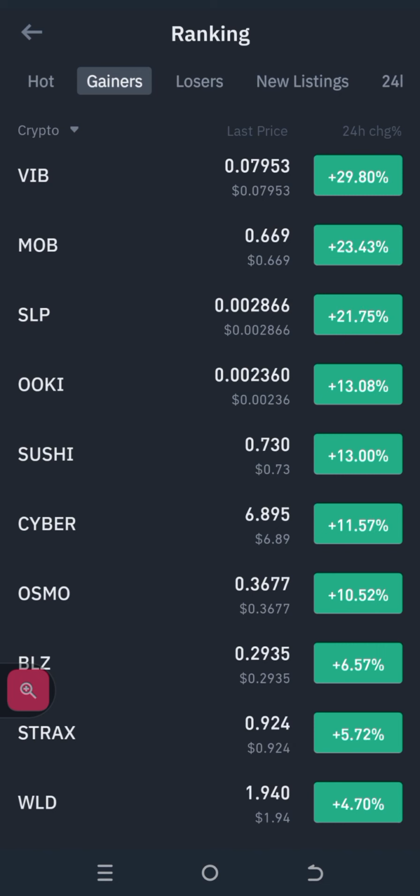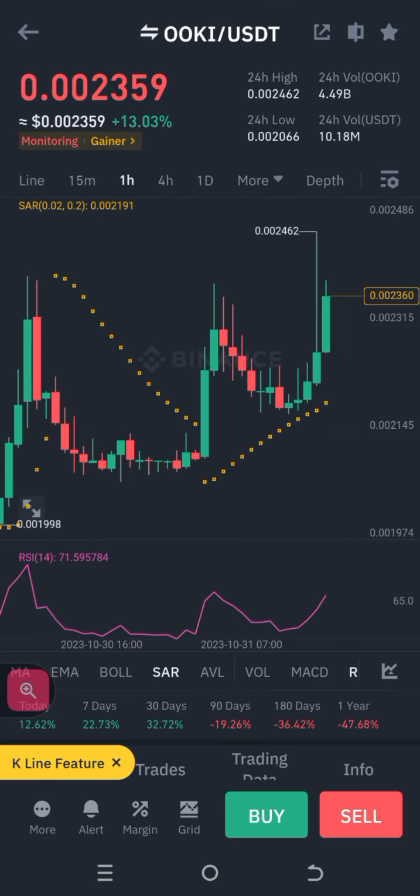Okay, so let's just walk through one of these. Let's choose one together. I like to look for coins that are under, this is interesting. We can use this as an example. Now, for me right now, it's in pump mode. You can see as it's trying to move up and down, and you can see that the parabolic SAR is pushing up. So there's a propensity to make money here, right? So I'm going to do a quick simulation and see whether we can make some money here. Now, don't forget, you are the one that will go on your own terms and decide what you want to do. If you're greedy, you may look for higher profits, and if you're conservative, you may look for lower profits. But really, it depends on you.